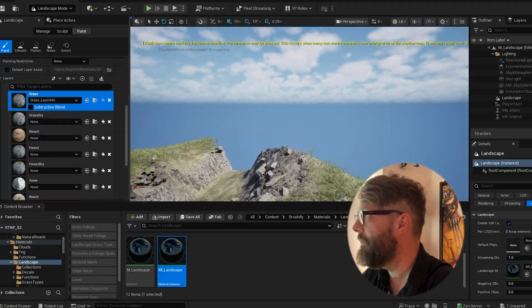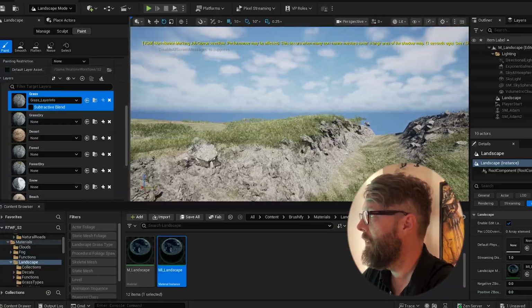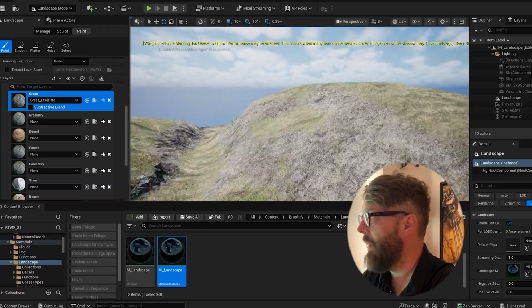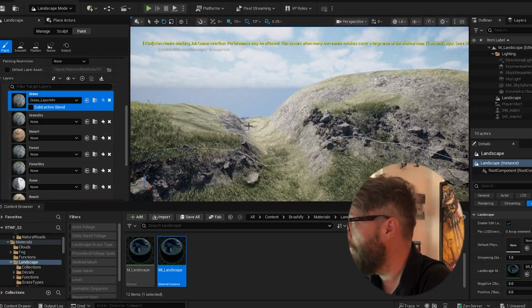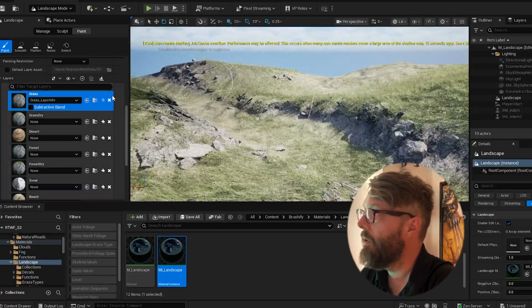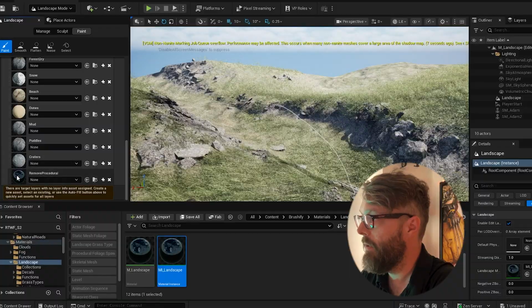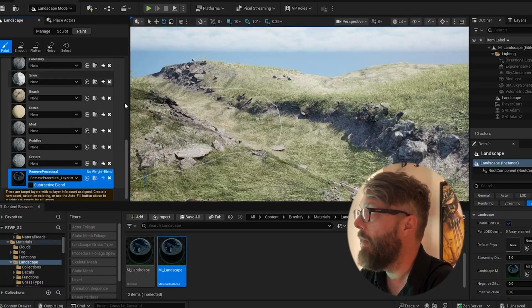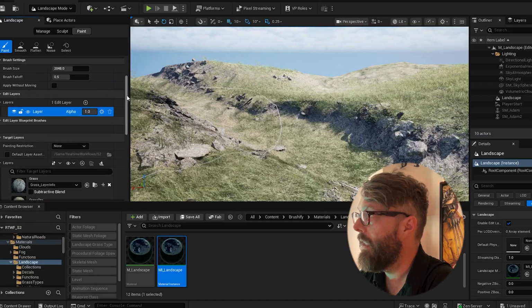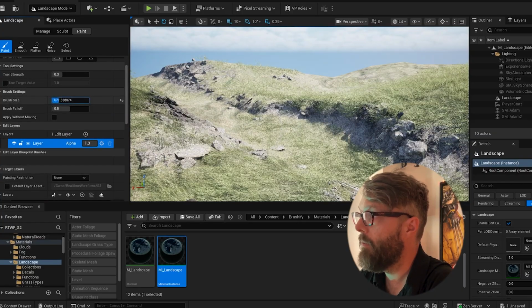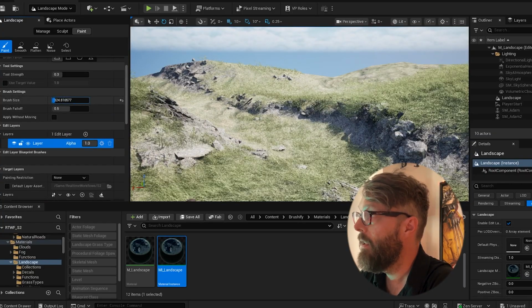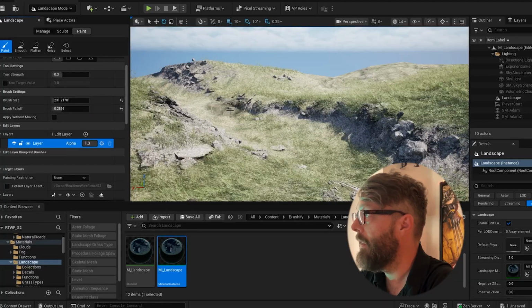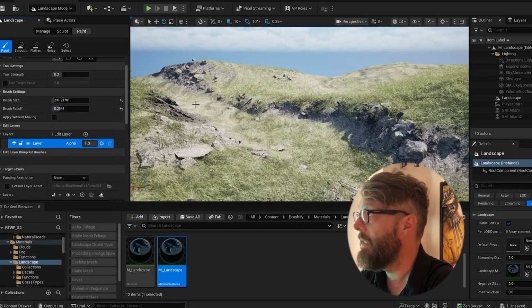All right, now let's paint a bit more, because we don't want grass in the riverbed, right? So there's another way to do that. One way to do it is to remove procedural, all right? And again, we'll select the layer info, and I'm going to bring the brush size down and bring the strength up. The falloff wants to come down as well. So we're just painting that bit there.